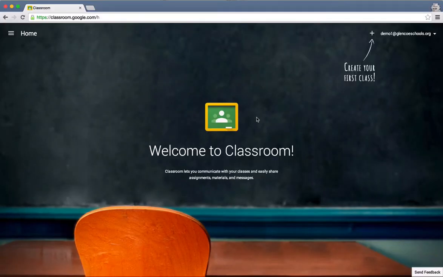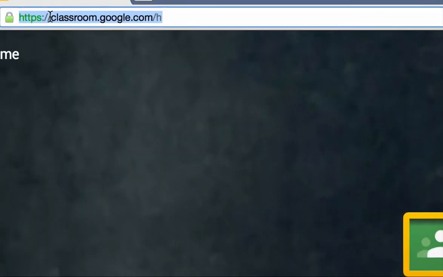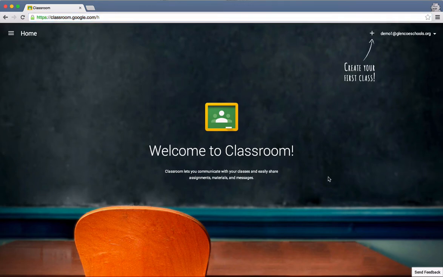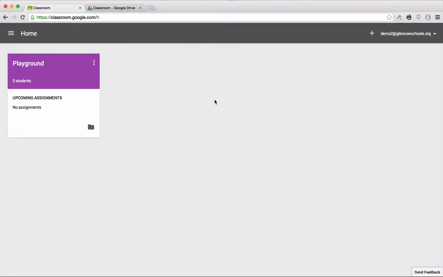When you connect into Classroom for the first time, it's going to be through a website, classroom.google.com. And when you connect, you're going to see this blank window. We're going to see the blank slate in the background here because we haven't yet created a class. I'm going to close this window just to check into another account that we're going to work with to see how it will look a majority of the time for you. This is an account we have put together that has one class, and we're going to create a second one.